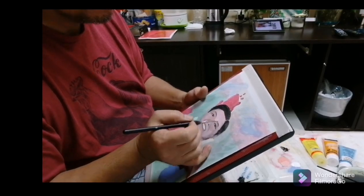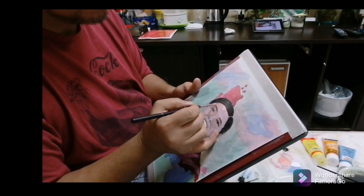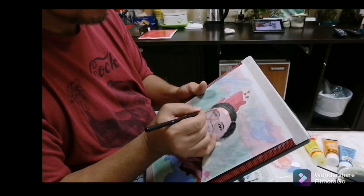Let's start to do the final layer and skin tone, mixture of red, yellow ochre, bit of blue and white.